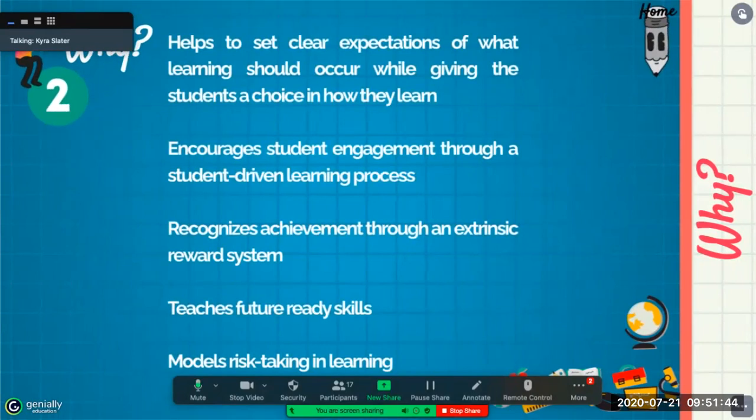Why do we want to add digital badging? Well, I think I need to come from my core values first for you to really understand why I do digital badging in my classroom. I really believe that every student deserves a safe learning environment. And when you have an environment where there is a positive classroom culture, where students feel comfortable failing, where they feel comfortable coming and talking to and building relationships, digital badging will work.